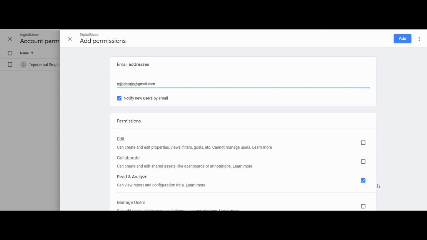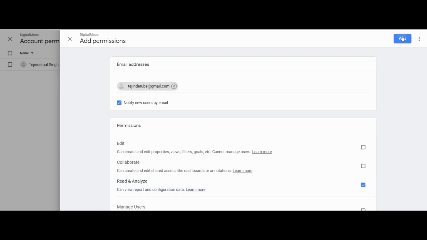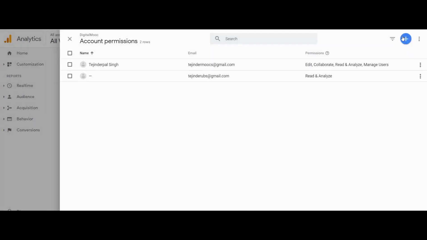He cannot make any change in the Google Analytics settings. Manage users, with this permission, he can add the user, delete the user permissions. Actually, he has the full control over Google Analytics as the Google Analytics admin has. Let me select read and analyze and click add. One member is added here.